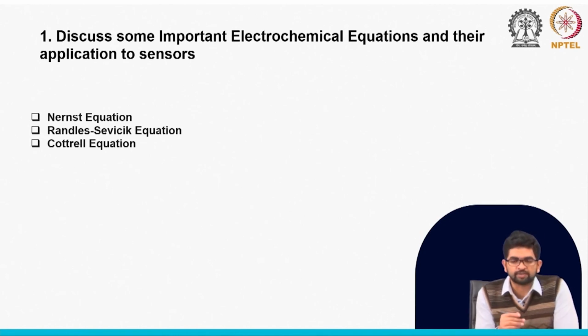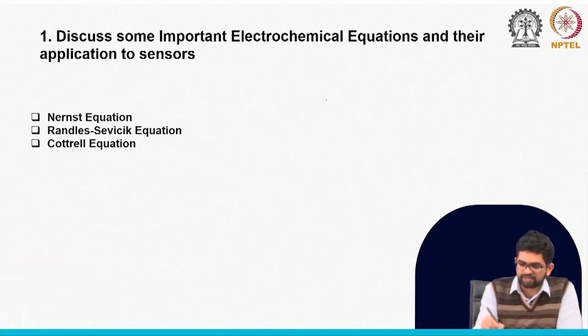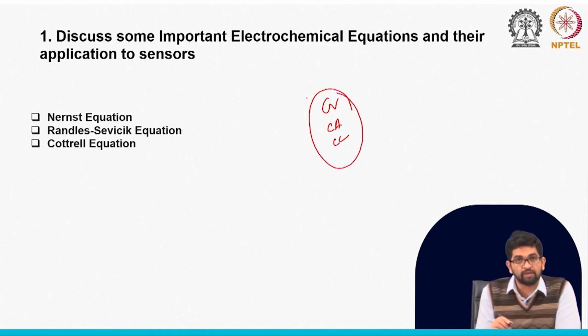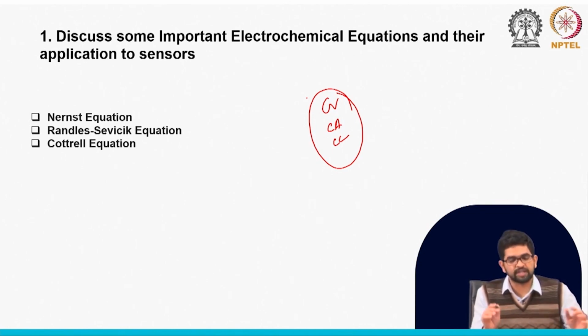I already taught the characterization of the surface with the help of different techniques like cyclic voltammetry, chronoamperometry, right? Cyclic voltammetry, chronoamperometry, chronocoulometry. Those are all the electrochemical techniques you have learned, and that is very much useful for biosensors, surface characterizations, detections, development of sensing devices. But sometimes you may need to explain those cyclic voltammetry results with some equations. So I will briefly summarize a few equations and you can use those equations to explain the different signal outputs that you are getting.